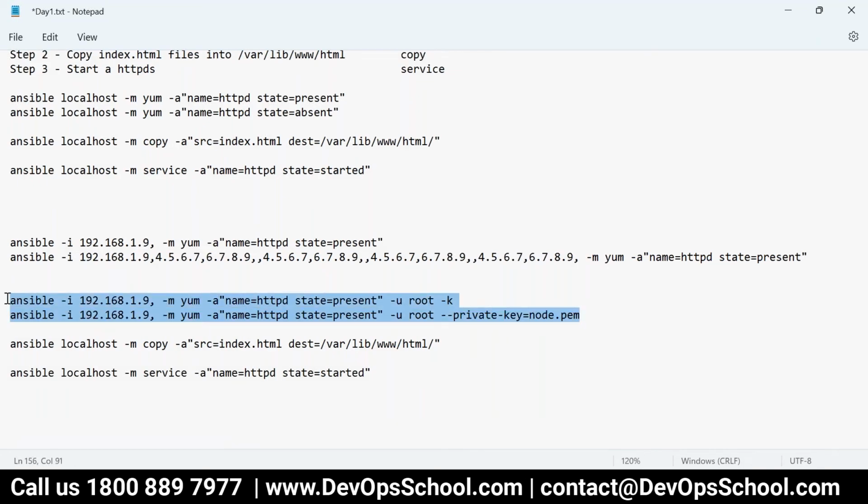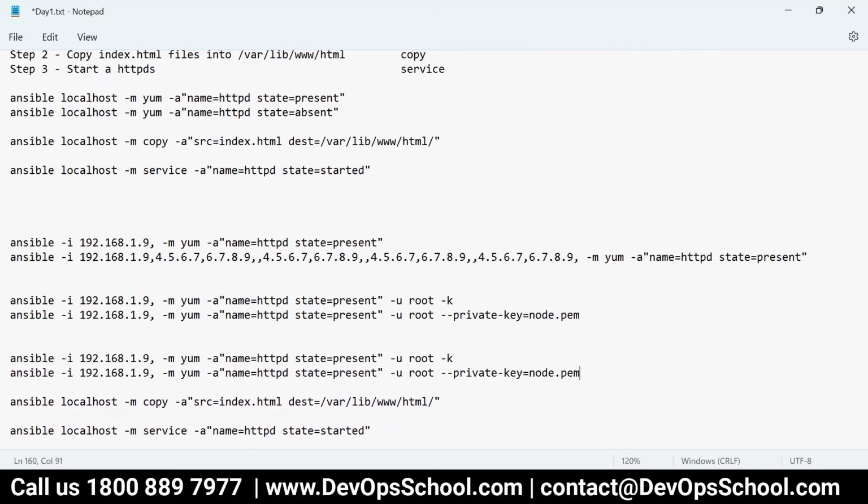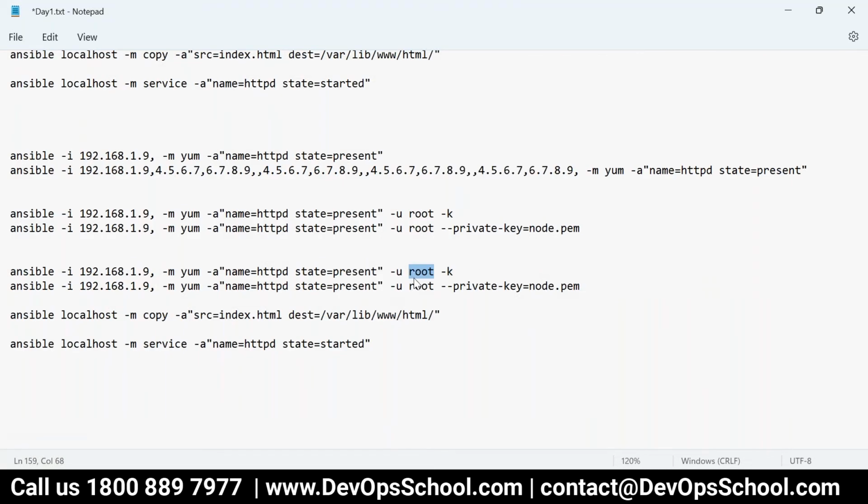Then we should discuss, so you will have a better understanding. Let's say there is a normal user, ec2-user. In that case, let's say you have a key. Now you want to give some extra permissions. What do we do in this case?